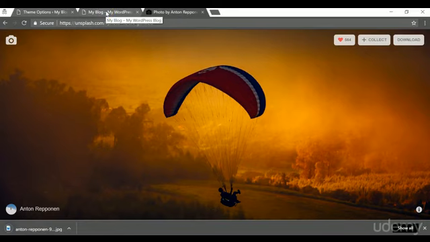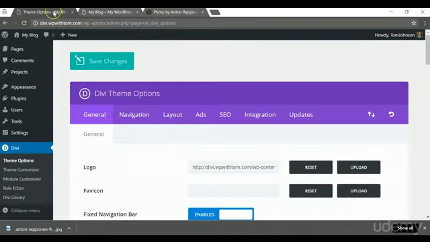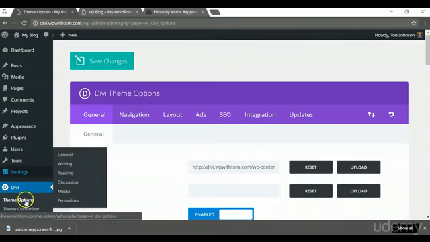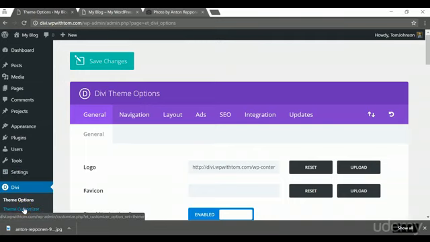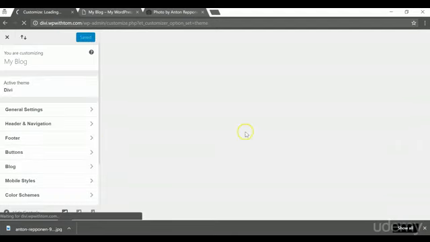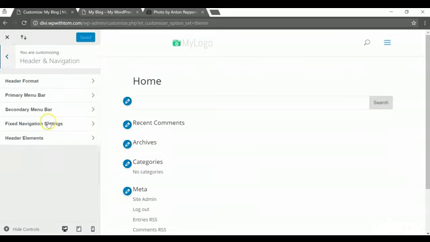And I actually downloaded a lot of images off Unsplash already that I'm going to use throughout the site. And if we go back here to the dashboard area where we're in theme options, let's go to where it says Theme Customizer, and we'll just click on that. And now we're going to be brought to the Customizer section. And this section is common in just about every site there is. It has a theme customizer, and I'm going to go into where it says Header and Navigation.